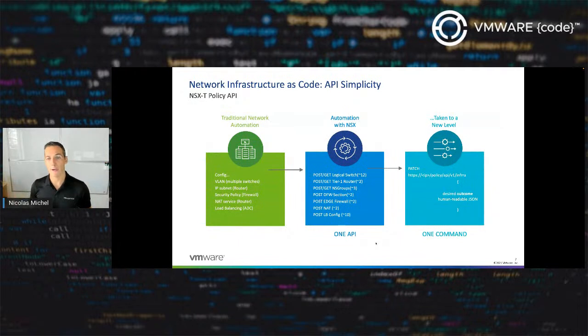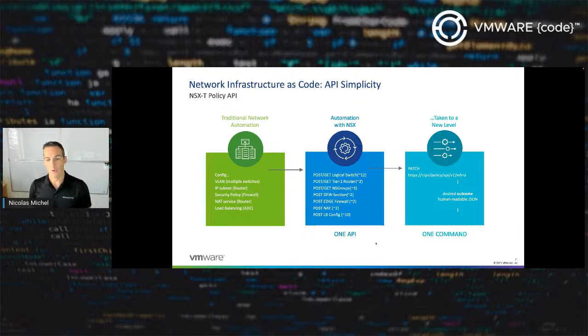So, REST API. It's really important to understand that API is the center of NSX. When we at VMware introduce a new feature, we think API first. Basically, the UI comes way later. When we design a feature, we really think about designing the API in a very simple way, so that you can achieve everything with automation. Then the UI comes next, and the UI is only an API-consuming tool, if you want.